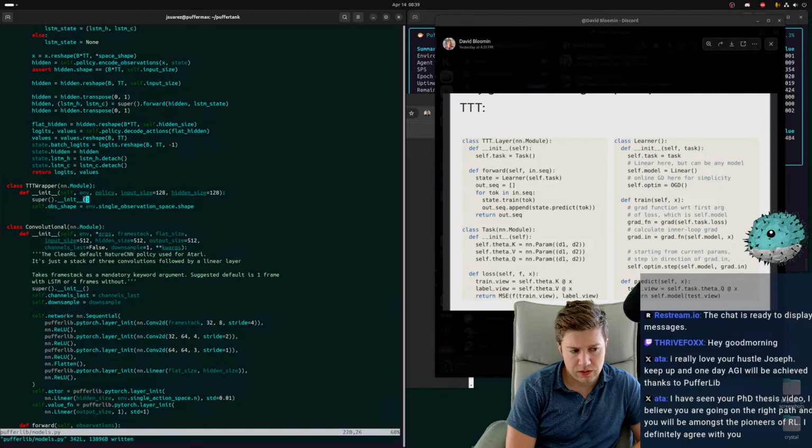Yeah, on each sequence. So I guess that's going to be like trajectory segment.